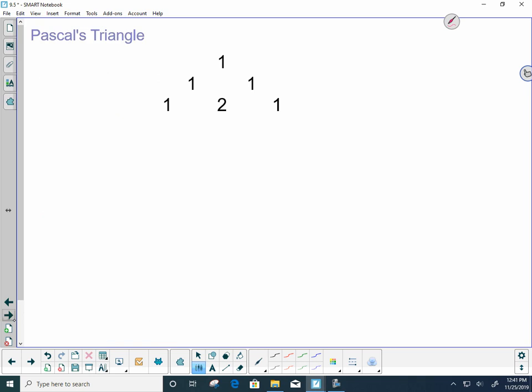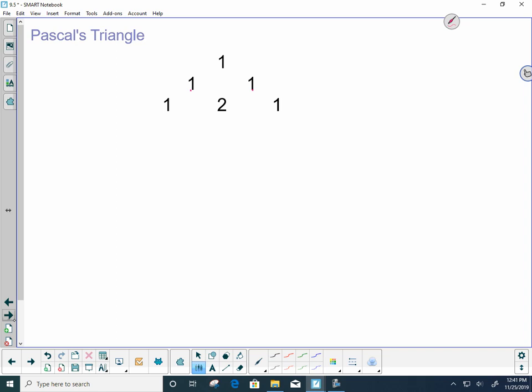Okay, we're skipping ahead, and we're going to talk about Pascal's triangle, because I think Pascal's triangle is a much more efficient way of finding the coefficient when I'm expanding the binomial. So Pascal's triangle, kind of like the holiday season, reminds me of a little Christmas tree. I start off with 1, and then I have to start off with 1 again and end with a 1.